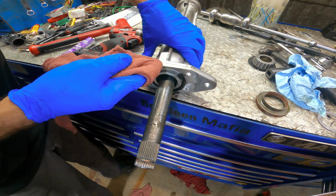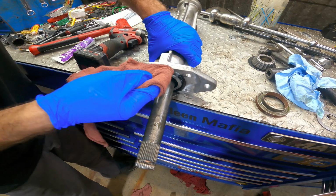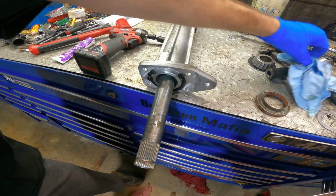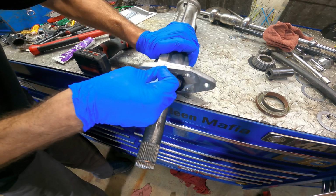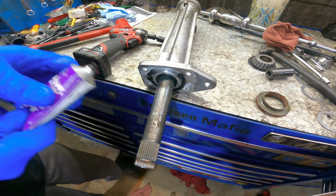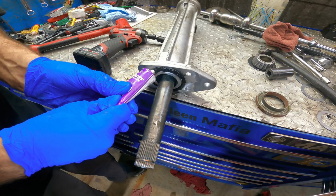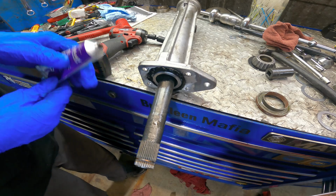I need to get that out of here. Look at that. There's lubricant in there. And if that doesn't come out, it's going to leak. Well, maybe not, but still, we do not need lubricant right there. There we go. We need sealant right there. It was fun digging it all out of that little groove that's machined into this thing. There we go.